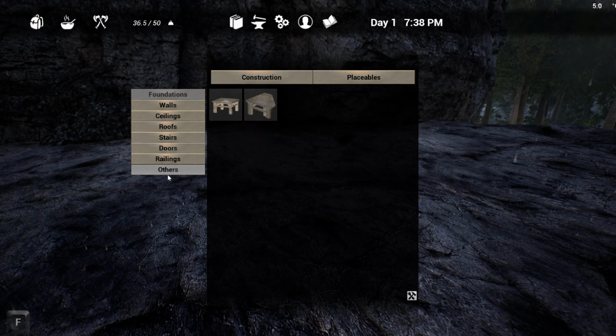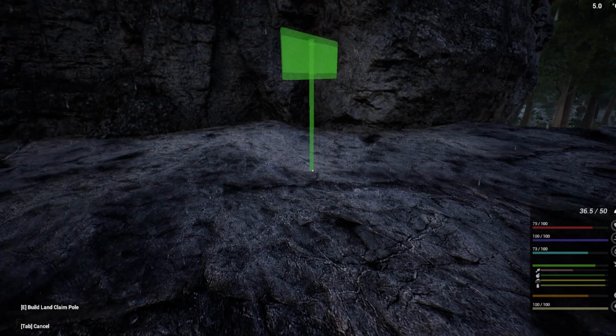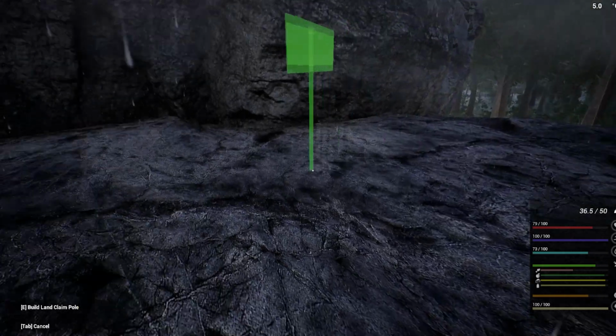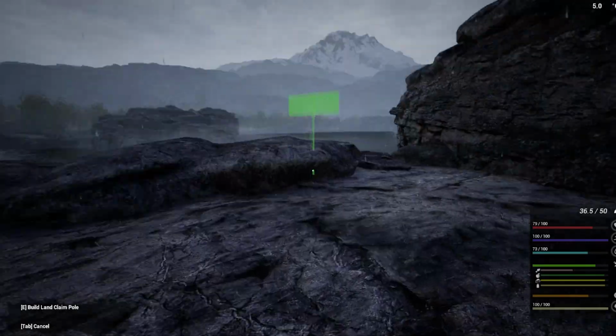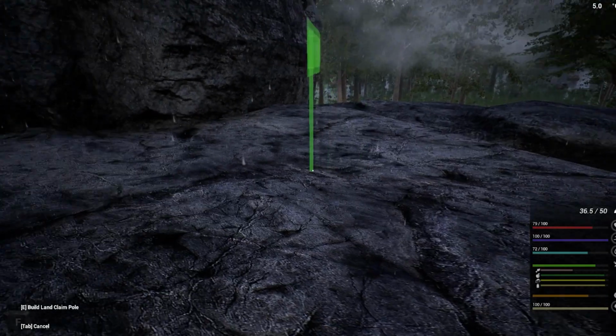And that is found. Land claim pole. There we go. Put this sucker down. Build like a little platform right in here just to get started, and probably eventually try to get on top of that rock if I can.